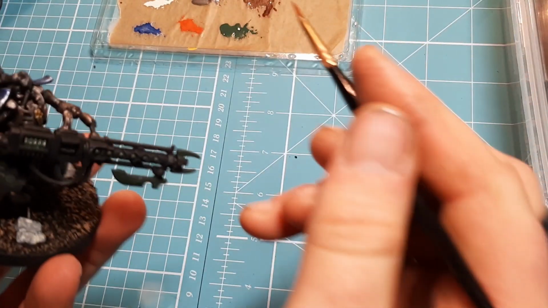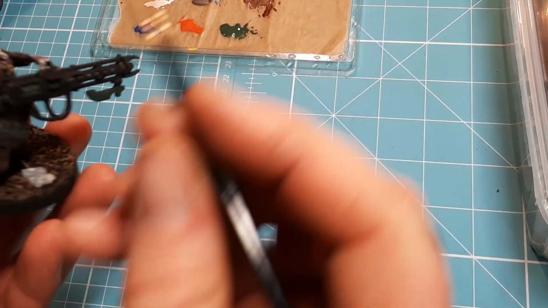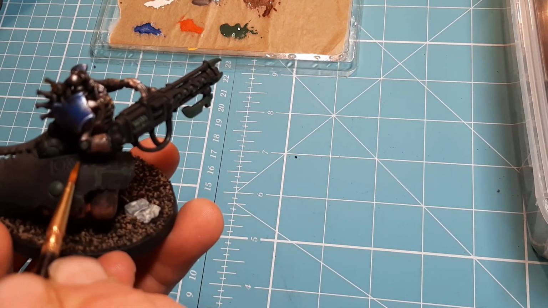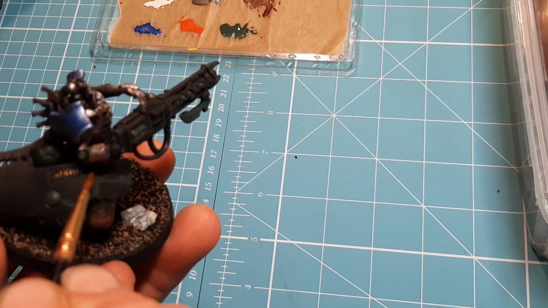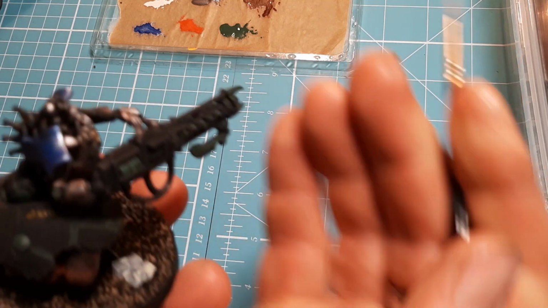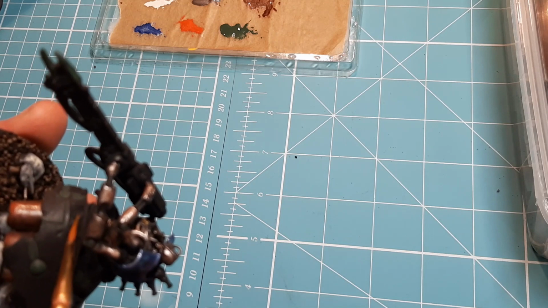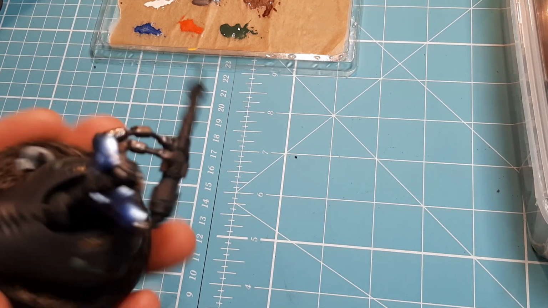Really well. I'm also going to do the spinal column, though I'm not going to do this bit on camera. I'm going to give this a paint down on the side of him. He's got two glyph marks on the side, so I'm going to give them a paint down with the retributor armor.